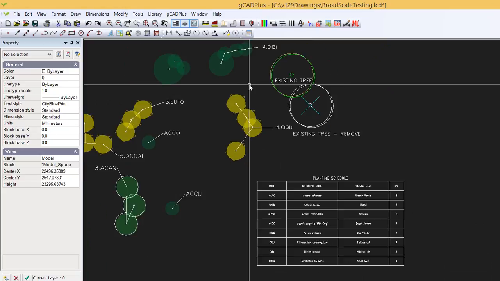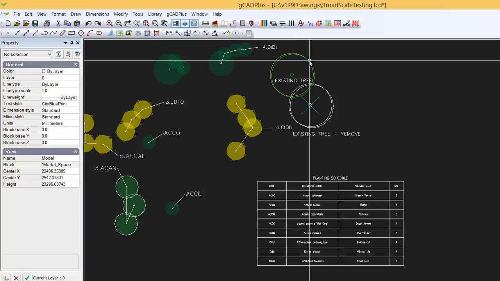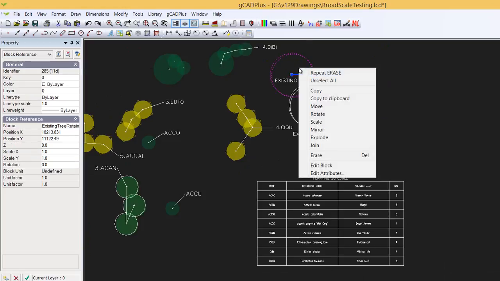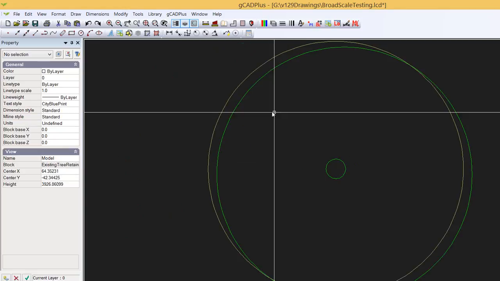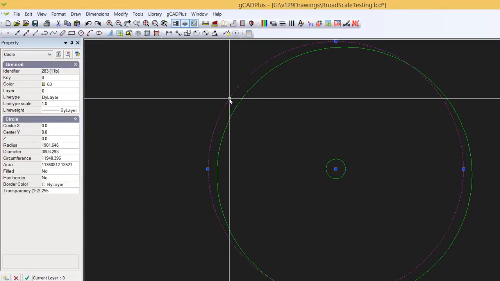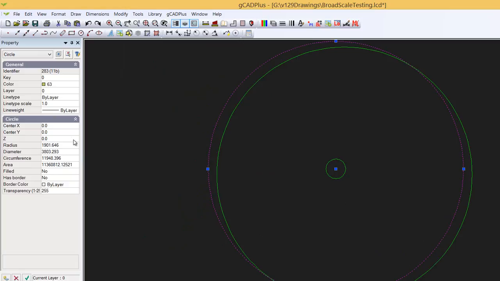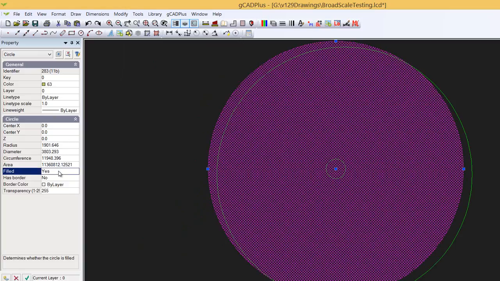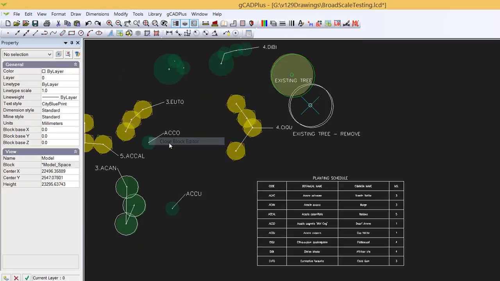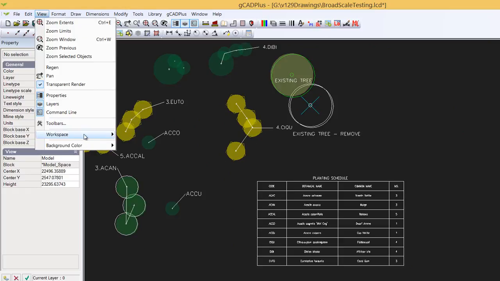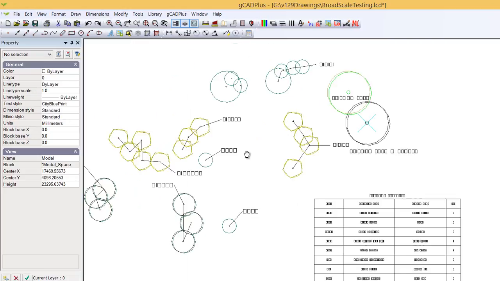The last thing I'd perhaps show you is that you can pick any symbol, right click, and say I'm going to edit that block, and I might want to select that circle and we'll make it a fill, and we'll give it some sort of transparency, maybe 100, and then when we close the block editor and we go to view work and background color white, so we're sort of simulating the final plan.